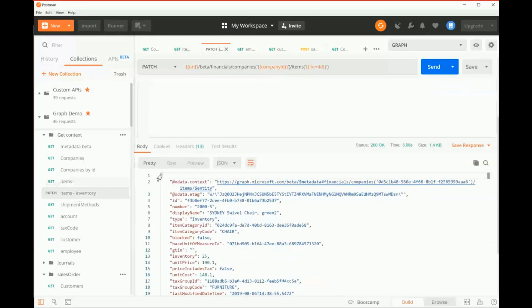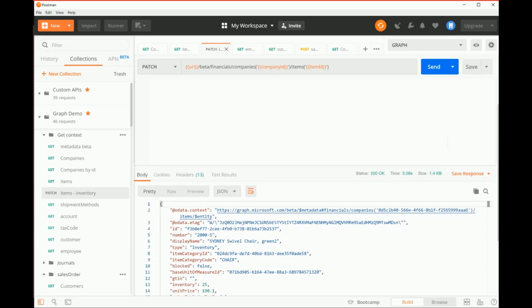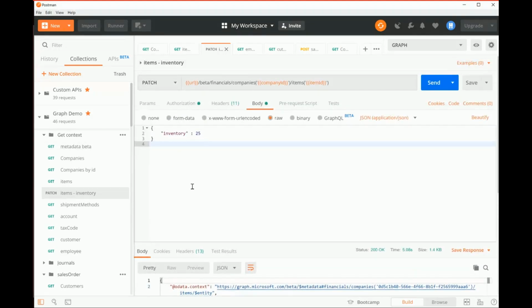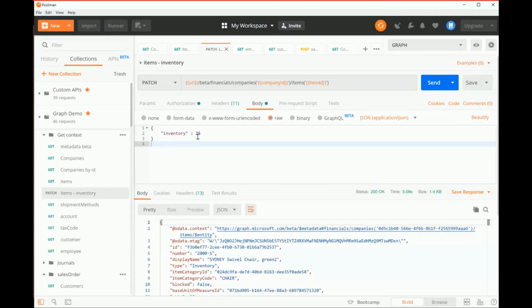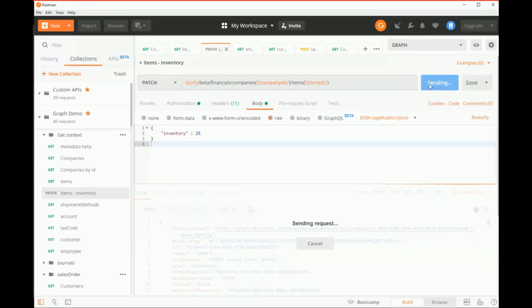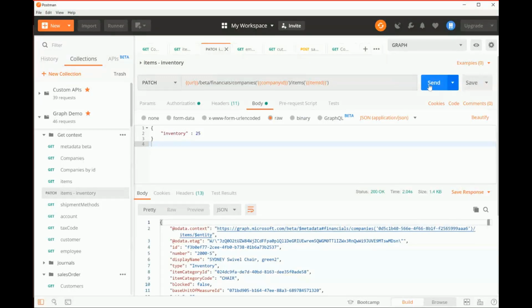For patching, if you want to update the inventory, you can do that by issuing a patch and updating the inventory property of a specific item. We see a lot of e-commerce solutions checking inventory to figure out which warehouse the goods are in, and how many, and then later creating quotes, orders, or invoices based on these items.